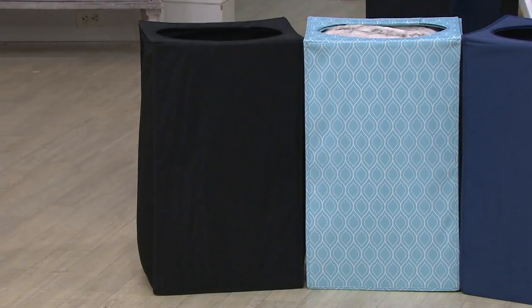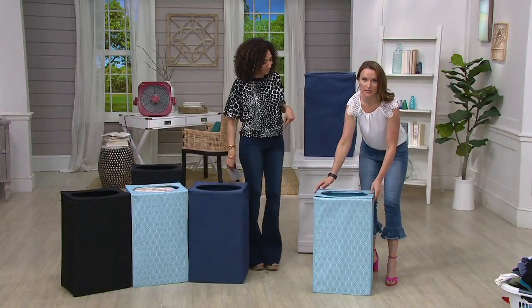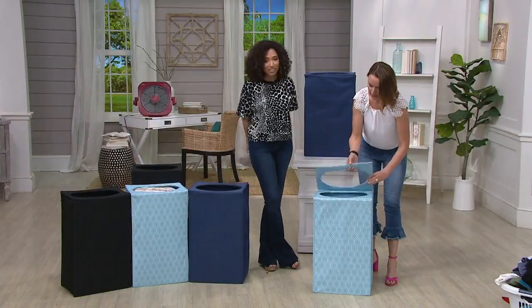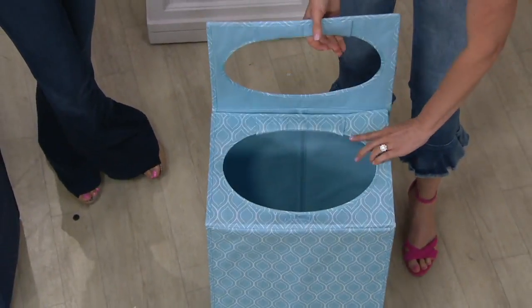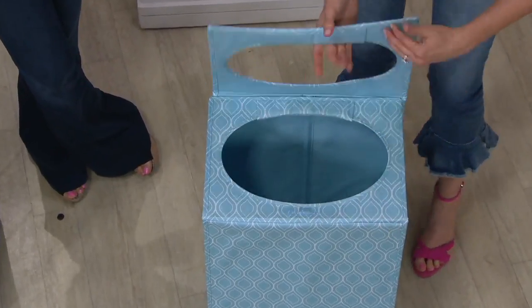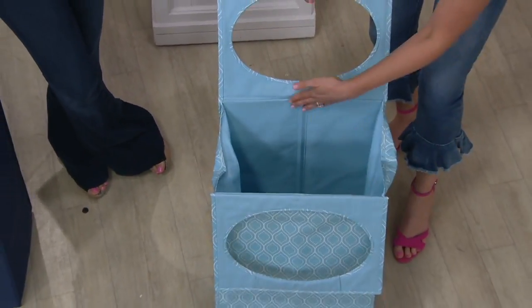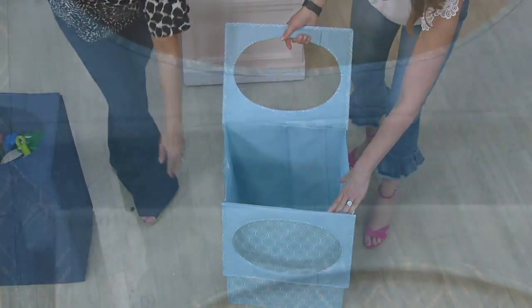As a hamper, you saw it thrown over the shoulder using the handles, which work with the opening as well. The handles are actually magnetized — they open up so you can put it over your shoulder, and when put down, they magnetize to each other to give structure. There's a rod going right down the center, and the sides are reinforced with metal for great structure.